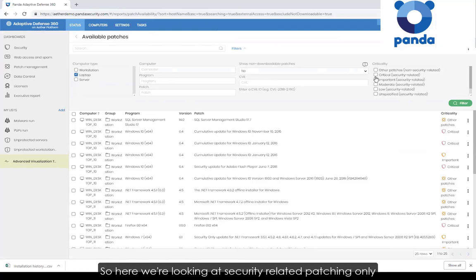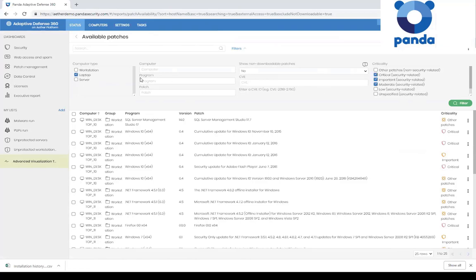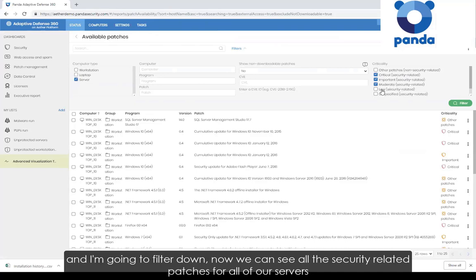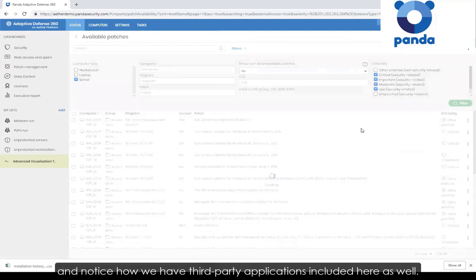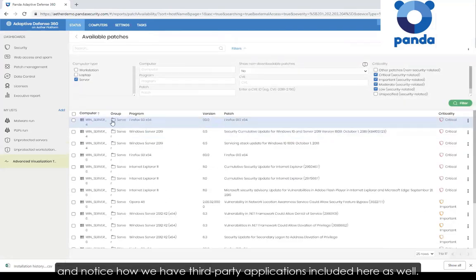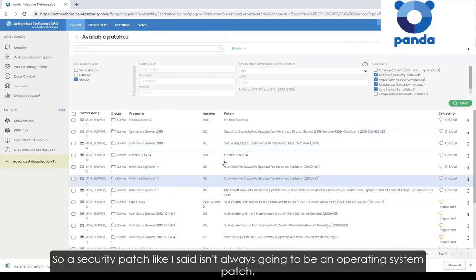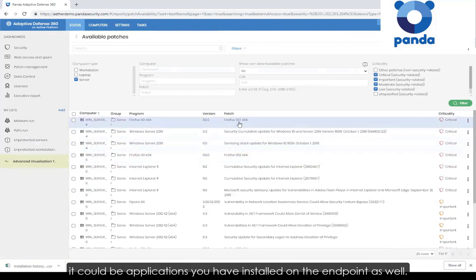So here we're looking at security related patching only, and I'm going to filter it down. Now we can see all the security related patches for all of our servers, and notice how we have third-party applications included here as well. So a security patch, like I said, isn't always going to be an operating system patch. It could be applications you have installed on the endpoint as well.